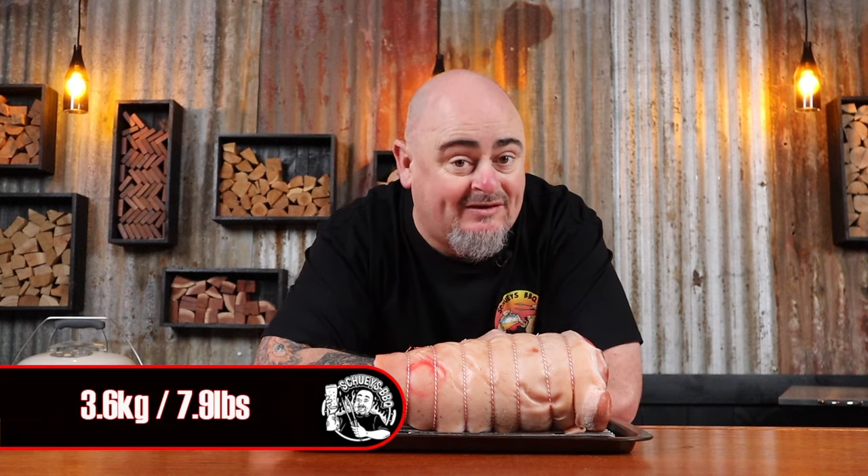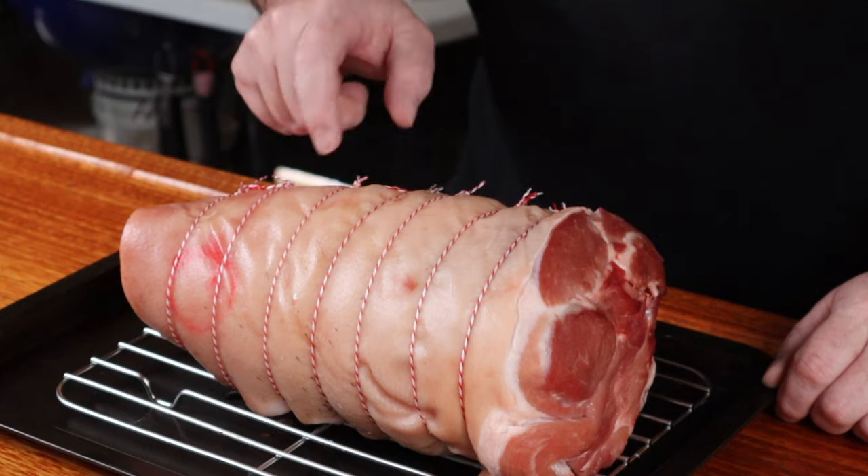This cook is the perfect example of why I say get to know your local butcher. I asked the team at Gippsland Premium Meats to put aside a boneless pork shoulder for me. They had this 3.6 kilogram pork shoulder hanging in their cool room for two days before I picked it up, then it went into my fridge for a further two days uncovered. This skin is drier than the Simpson Desert — giving us the best start to creating that awesome crackle by not buying vacuum-sealed pork.